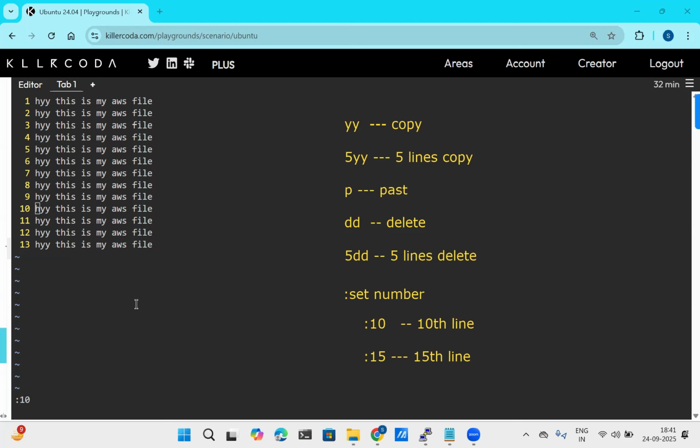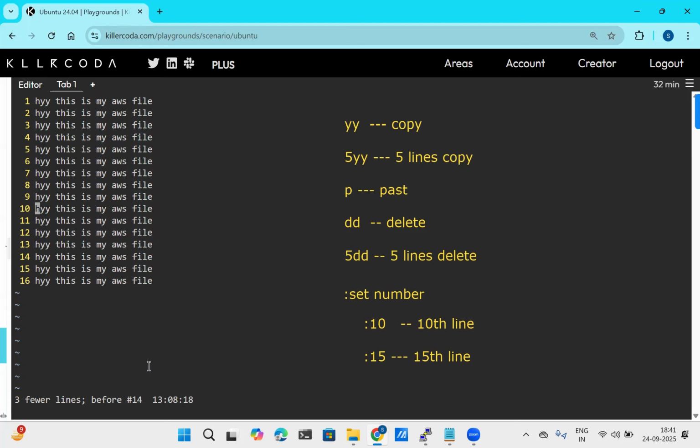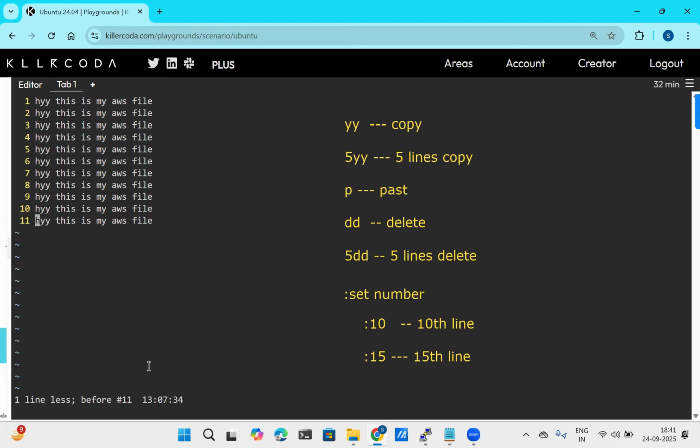So what will happen when you are in insert mode? Let's say you are in insert mode, so it is going to insert the data there. Say I am in command mode now, and I want to go to insert mode. I have pressed u. u means undo. Now I'm in insert mode. If I want to go to line 15 and give colon 15, it was printing there. Why? Because you are in insert mode. That's the reason. So u means undo, guys.